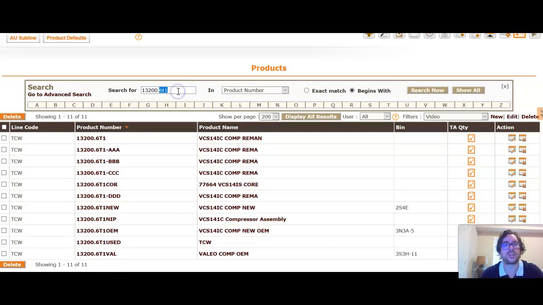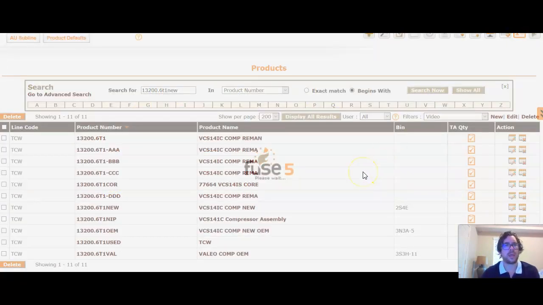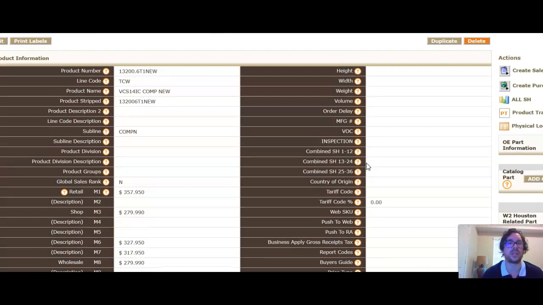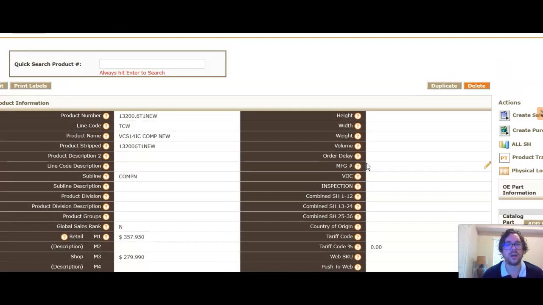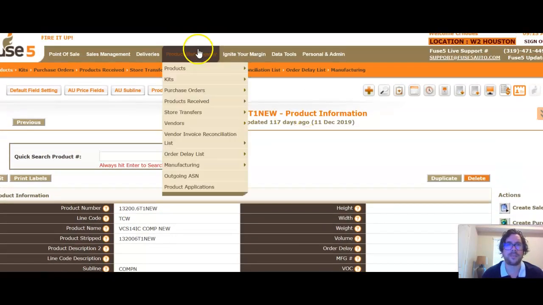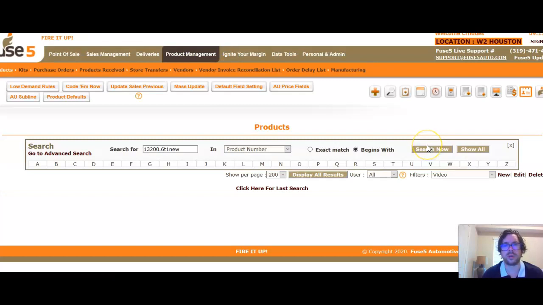In addition, if I were to select just, and this is important to know, I know that there's a COM, the new one, there's not a different variation after the fact, so I can hit search now. And from there, it's going to pull up a completely different screen because it's the only option, so it doesn't show it to you in the filter screen. So you really need to be cognizant of your numbers and things like that. And as you can see here, I have my part number. I'm in my product page, which is different. So whenever you narrow it down too much, it will just pull it up by default.